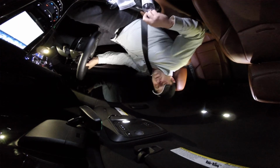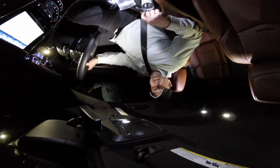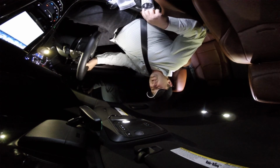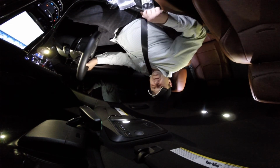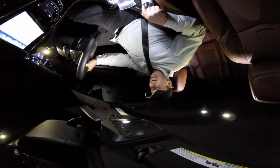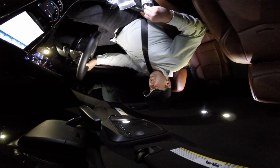I love the car. I'm probably going to get home and this video will be another thing where I get to the computer and I'm like, oh my god, what the, because I had so much GoPro drama trying to shoot these videos. But it is important to me to give that first-hand look at what the ATS Coupe can do and share that with you guys.